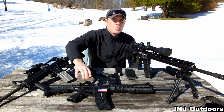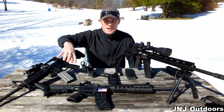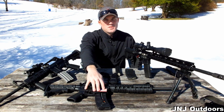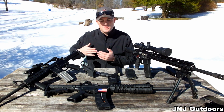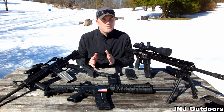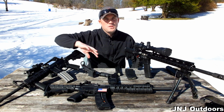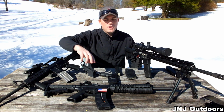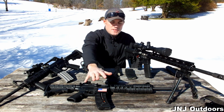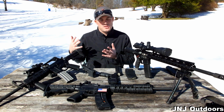This is an excellent way to break them in, get them used to AR-15s, because you don't have that loud blast, you don't have any kick, which the 223 doesn't have much, but this is very comfortable for someone to shoot for the first time, and it really kind of just slowly brings them into the AR-15 world. So if you're thinking about buying an AR-15, you're not sure if you're going to use it, I'd recommend buying a 15-22. There's nothing wrong with that. And 25 rounds of 22, it's very cheap to shoot. But this video isn't focused on that. This is a good option for an AR-15, just to kind of get you into it.